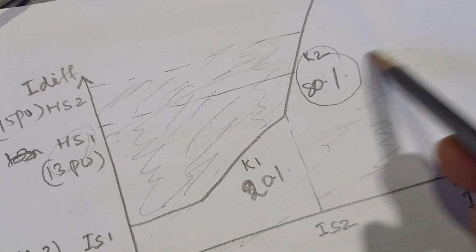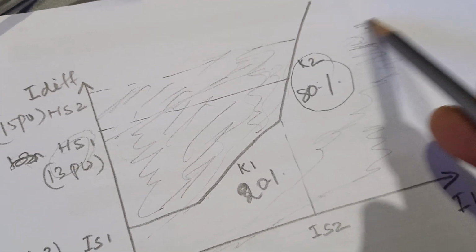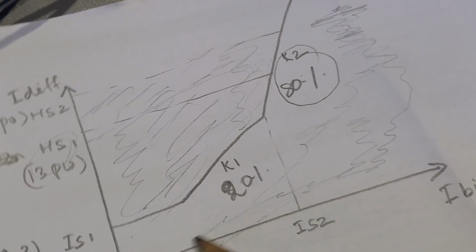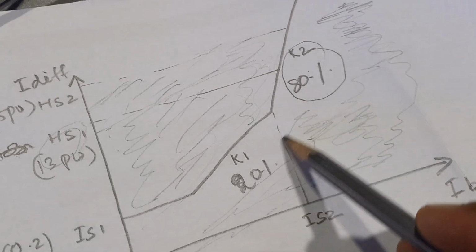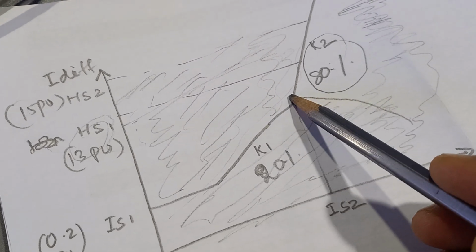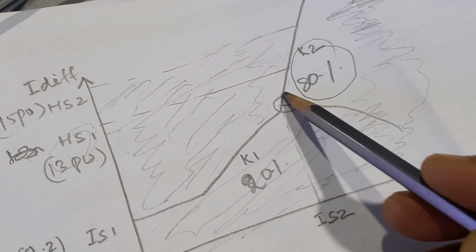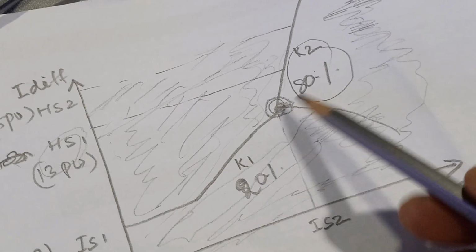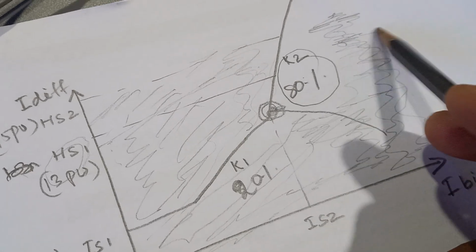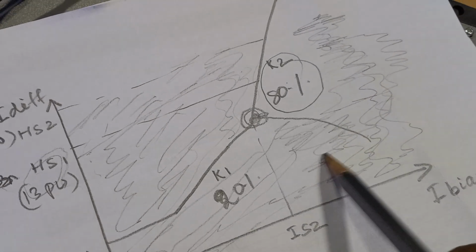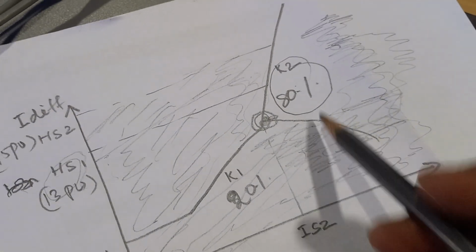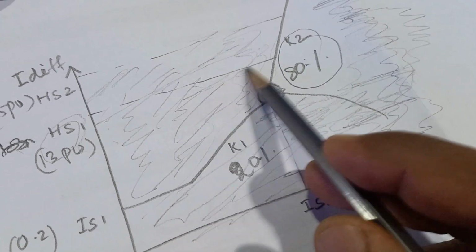This zone represents external faults like CT saturation. When the fault is in the external region, or suppose the fault current is out of the region, and it suddenly enters the slope region, if it satisfies the slope region, then the relay will trip. This is the biasing region. You can also call it the bias region or restraint region, or external region. This is the differential zone.